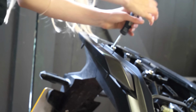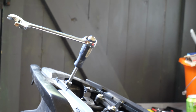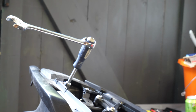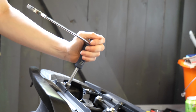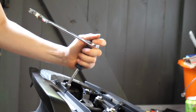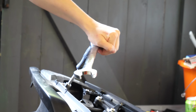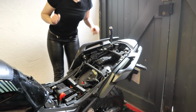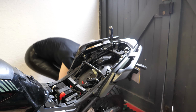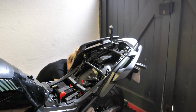So I'd met my first issue of the day, which was trying to get a bunch of bolts out. Right, I think this should be fine, as long as we get it off, right? Lefty loosey, righty tighty. That's not working, okay. Wait. Hang on. Is it righty tighty or lefty loosey? Neither, I'm not strong enough. Okay, oh no, it's everywhere! Oh, god damn it.